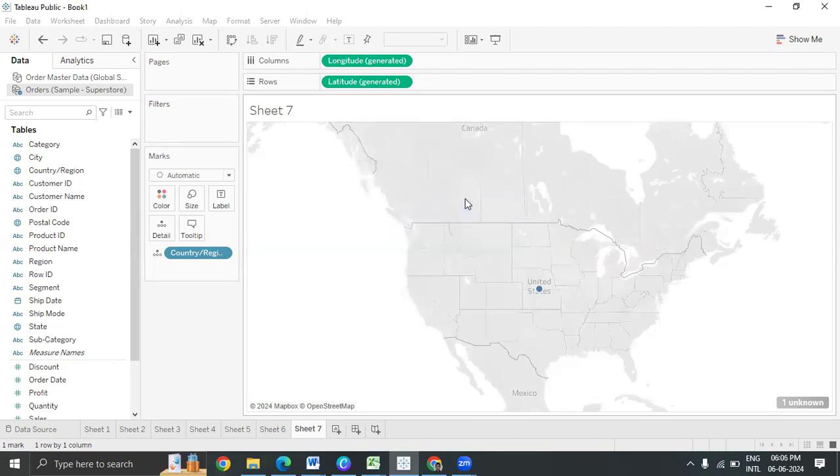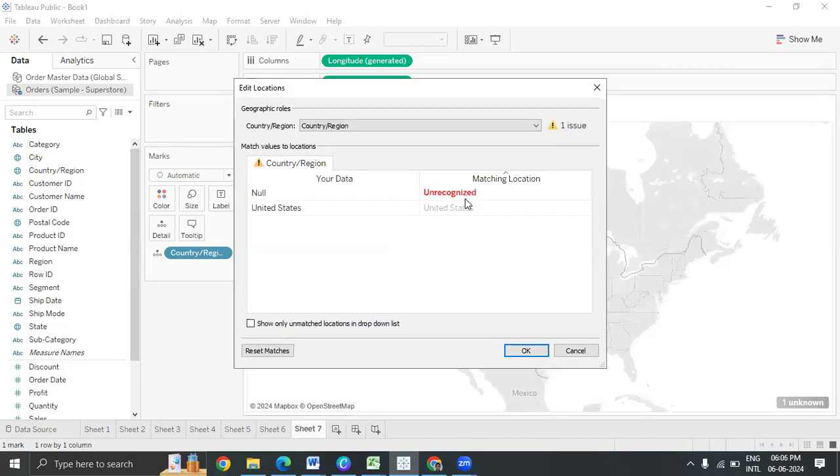When I click on edit location, you see, it says unrecognized, it is saying United States. If I click it, you see what I've got: United States, and United States minor outlying islands. If I click this, yes.